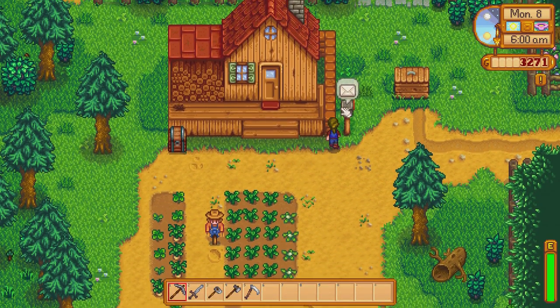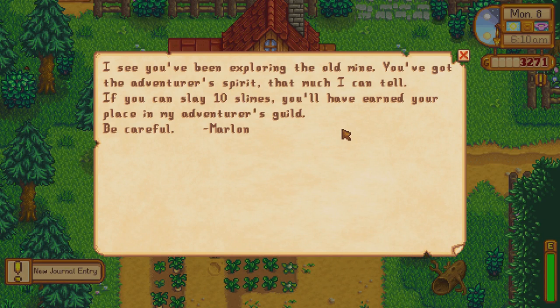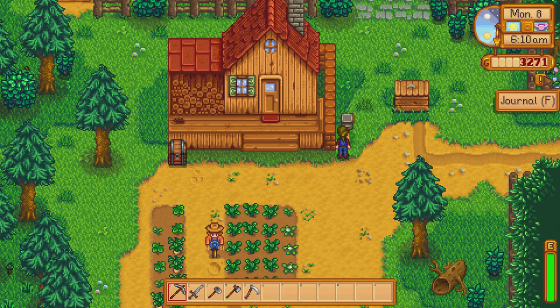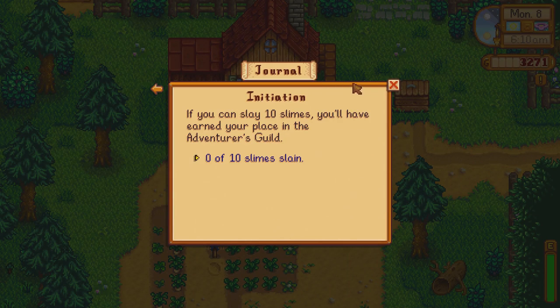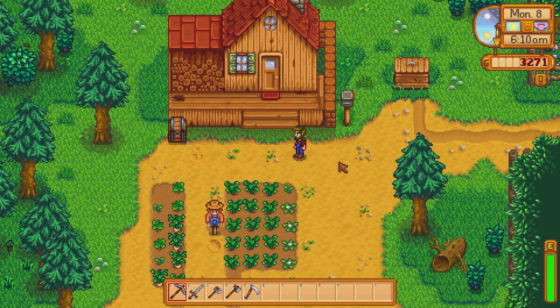Yeah, I'll get to that in a little bit. First, we've got mail. I see you've been exploring the old mine. You've got the adventurer spirit, that much I can tell. If you slay 10 slimes, you'll have earned your place in my adventurer's guild. Be careful, Marlin. Okay. We've also got that as a quest now. Initiation. 10 slime slain. Okay.